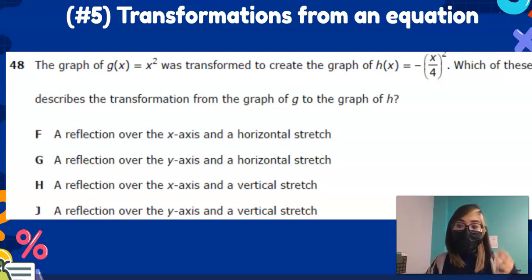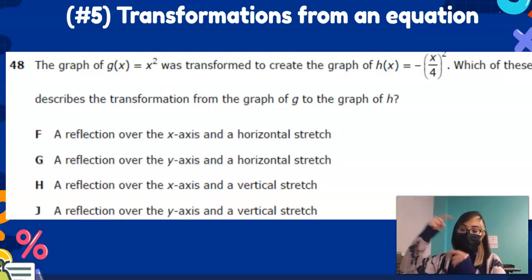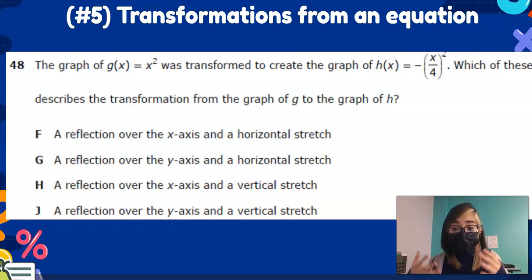You can either think it through and think, okay, if I'm outside, I have a vertical transformation. Vertical means up and down. Well, if I'm flipping my points up and down, then I'm flipping across the x-axis. So if I'm going here to here, here to here, here to here, I'm flipping across the x-axis. So this is really a reflection across the x-axis.